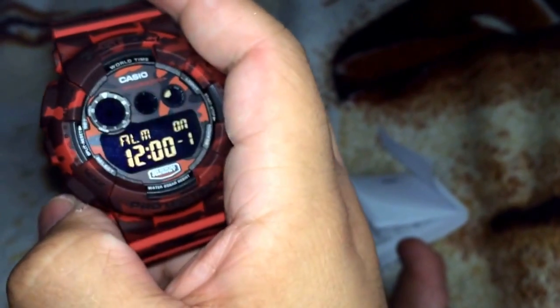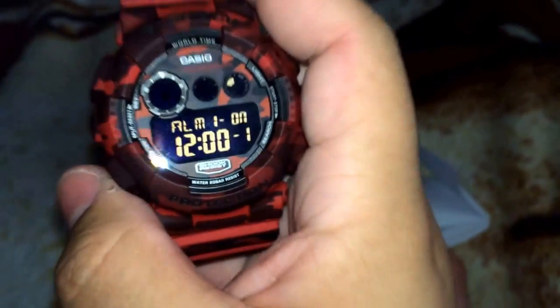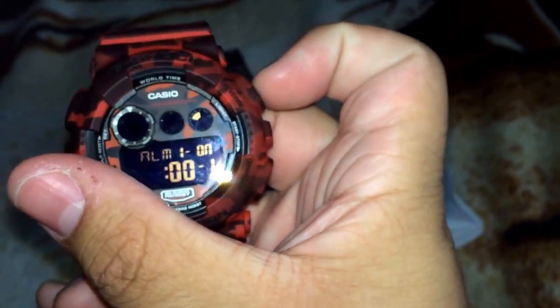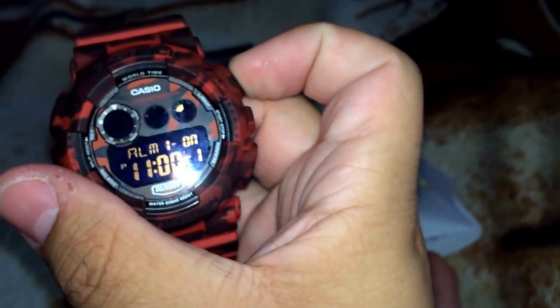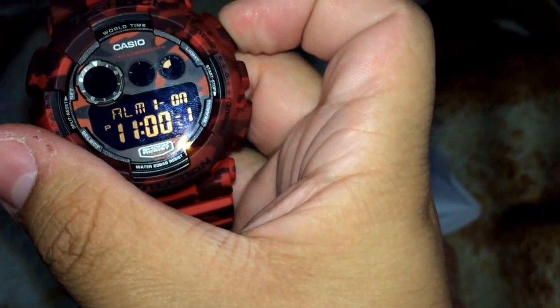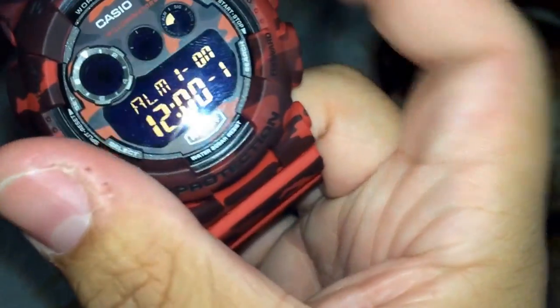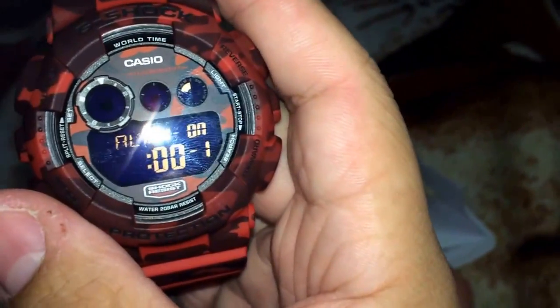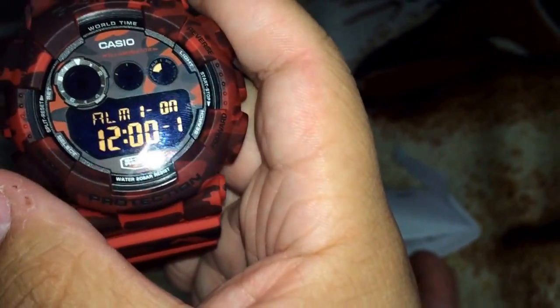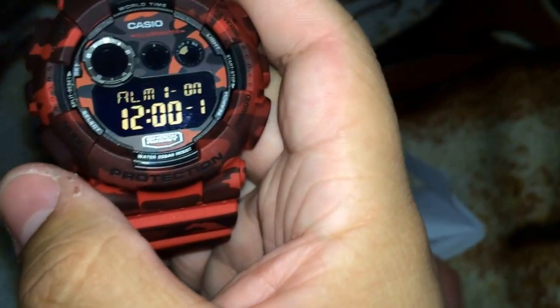And again, guys, just to make sure, when you're setting up your alarm, you want to know whether it's PM or AM. So as you can see, the P and 11 are flashing. When the P is present, that means it's PM. So this alarm would be going off at 11 PM. And to know if it's AM, basically there will not be a P. The P represents PM. So you want to make sure that it's set for the right time, whether it's AM or PM.